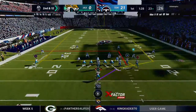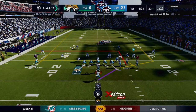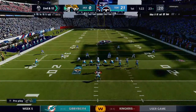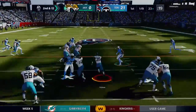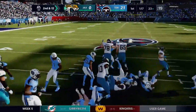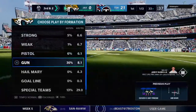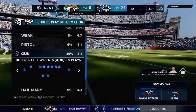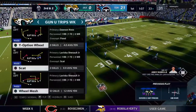So the opening play of the drive goes backwards. Now they'll come up on 2nd and 12. And he'll give it here to his running back. And he'll get it up to the 33-yard line. They'll wind up getting 10 back as that sets him up for 3rd down. So from 2nd and long, now we go to 3rd and very manageable.